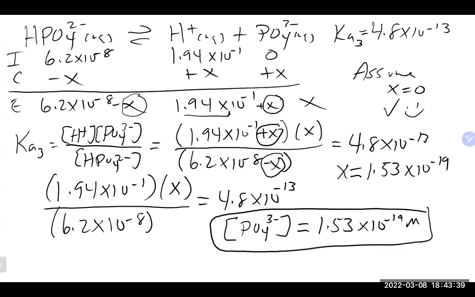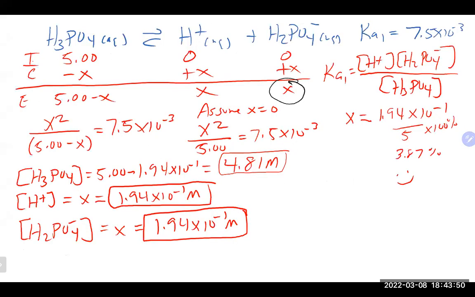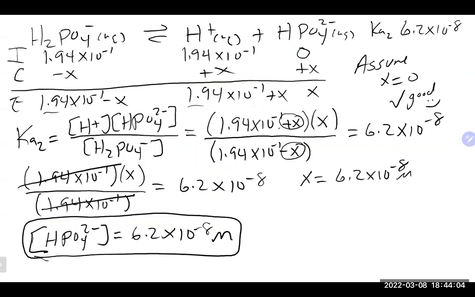All right, so by going all the way to the end here to come to your question, what did we actually see as we went from the first hydrogen to the second hydrogen to the third hydrogen coming off? The very first hydrogen that came off came out at a concentration of 1.94 times 10 to the minus 1, basically 0.194, right? When we got the second hydrogen off, we basically achieved only 6.2 times 10 to the minus 8. Not very much came off in that second step, right? As we talked about earlier, it's much harder to take off the second one than the first one. We see that with the Ka value.